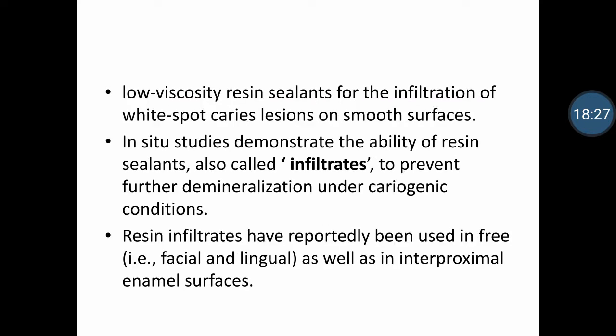The low viscosity resin sealants, which are used as an infiltrant for treating white spot lesions, can also be used for preventing the caries. These were called resin infiltrates or preventive resin infiltration. This is one gaining popularity nowadays, a very non-invasive method in treating the initial enamel caries or white spot caries lesions in the anterior teeth.